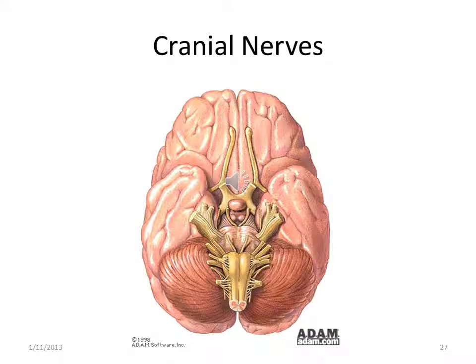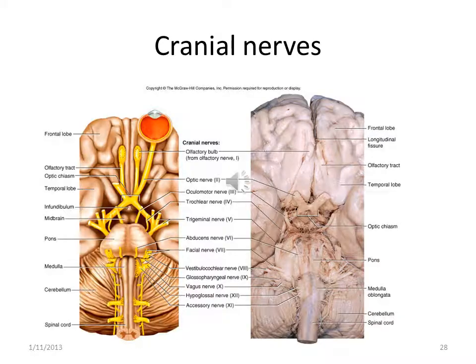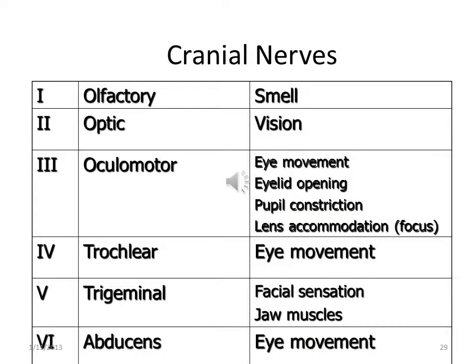This slide shows the cranial nerves on an inferior view of the brain. This inferior view of the brain lists all the cranial nerves so you can identify them. This slide and the next one list each cranial nerve by name and number and tell you its major function. And you also have a handout on the Angel site for this week that is a chart with a little bit more detail about this. For each cranial nerve, you need to know its number, its name, its function, and what would happen if there was some kind of a lesion to it.